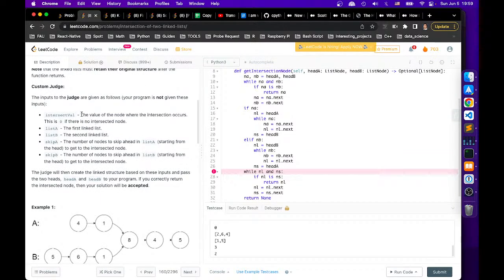Intersect val. There's no intersection. Oh yeah, this is not considered. Hold on.